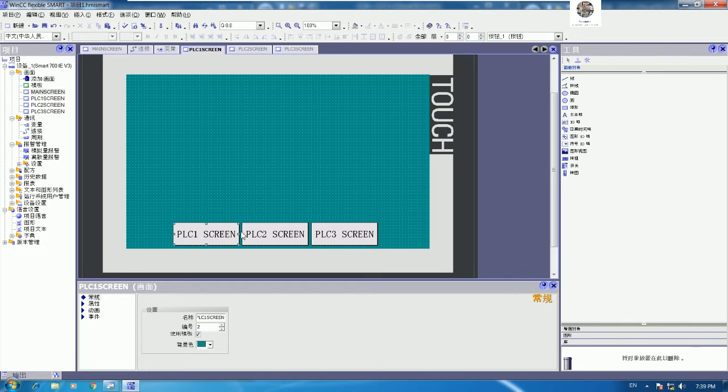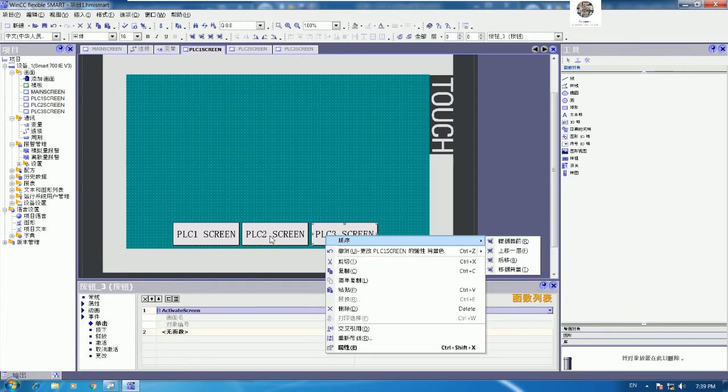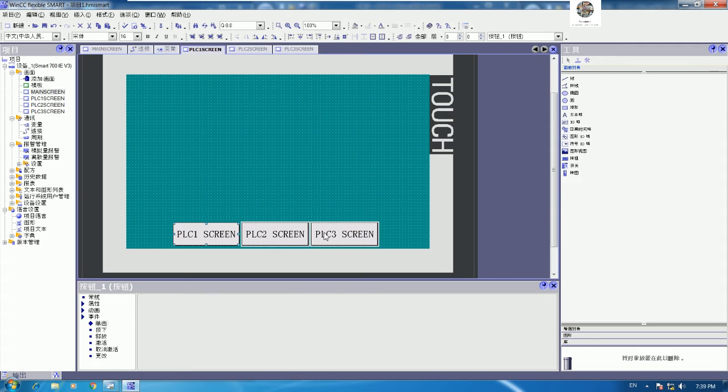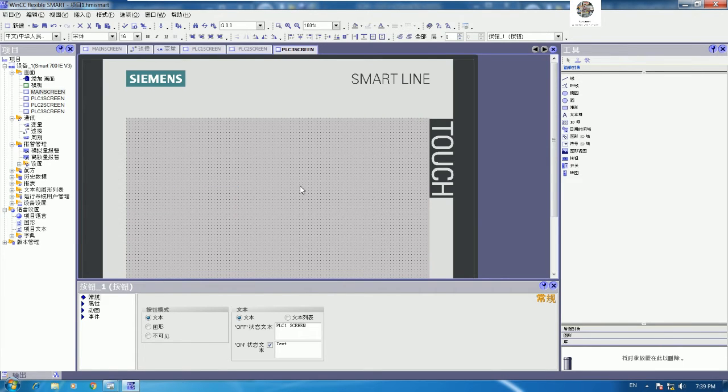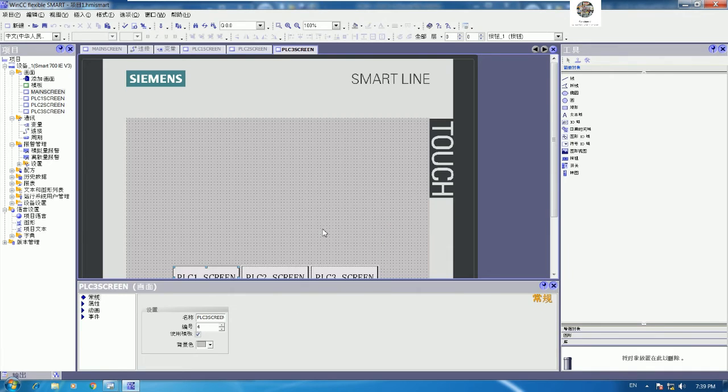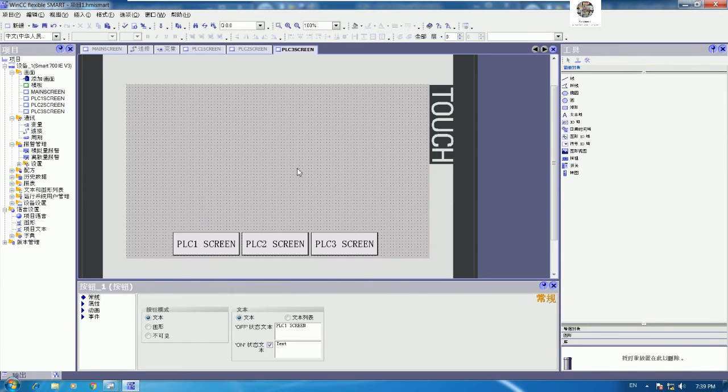Sorry, for screen number 1, and then we can copy this one to screen number 2, and then paste. Number 3, paste.